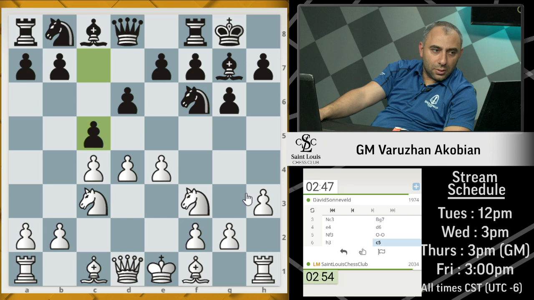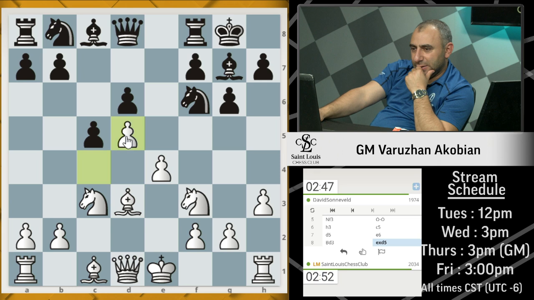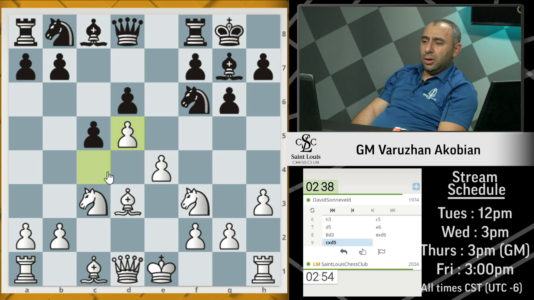Now, c5, now he is going into some kind of Benoni type of positions. So I go here. So let's see now. Take, take. And okay, this is a critical moment here. My opponent can play a very sharp line here, or he can play positionally. So question is, what would be the best thing to do?